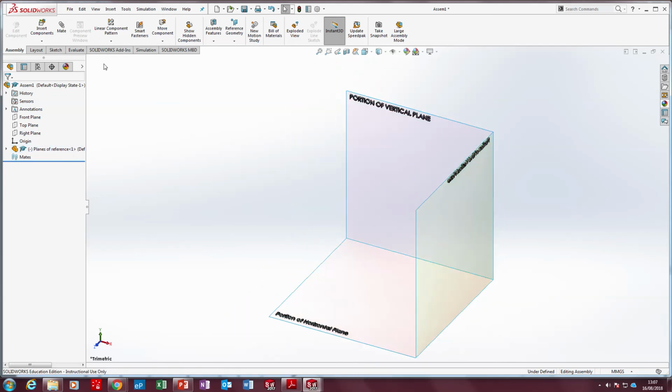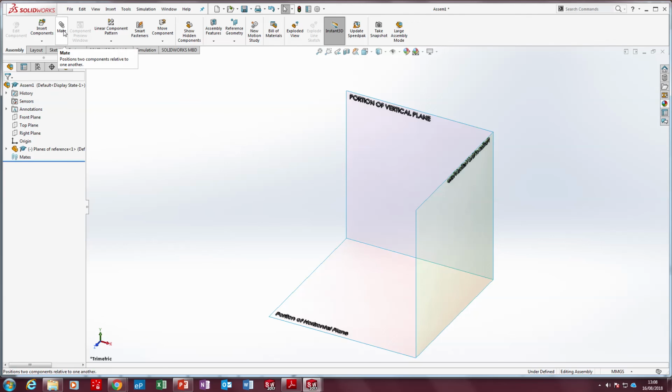So right click on it and go float, and now see the way it can be moved around. So I'm going to teach you what the mate command is. So what the mate command is, it puts two components or one component in a fixed position in SolidWorks, or a defined position relative to each other. So it's basically like sticking them together, or defining how much they can move apart, or how far they can interlock together, so on and so forth.